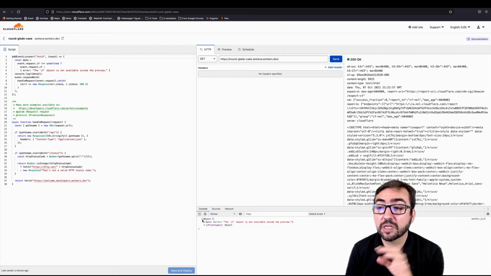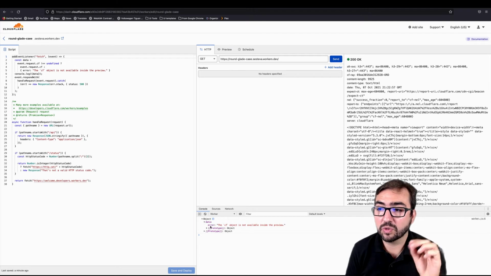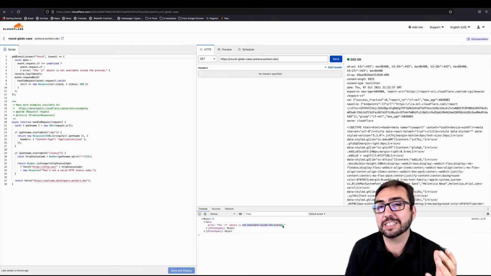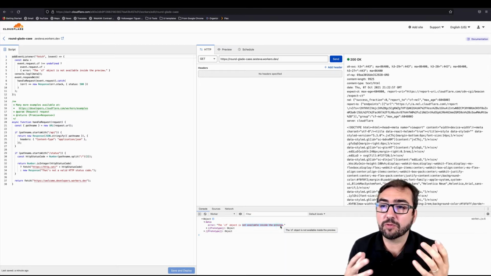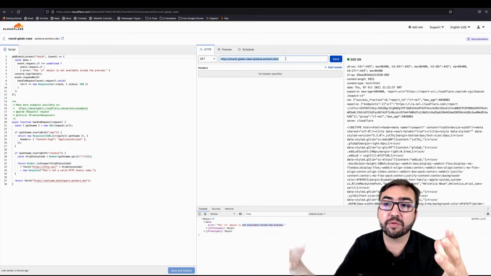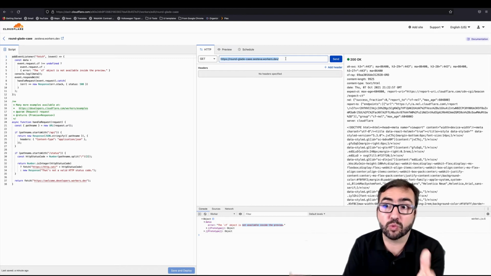We get a 200, and if we look at the console, you can see that we have a data, but it has an error, and it says that it's just not available within the preview. What it means is that while the Cloudflare object exists within the request, it's undefined within the preview, within the playground that we have played with right now.